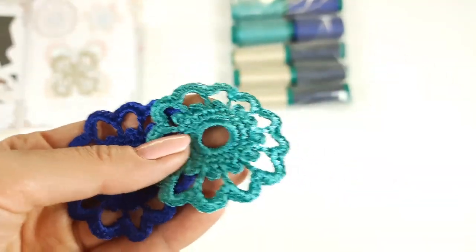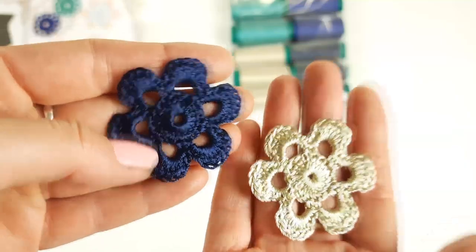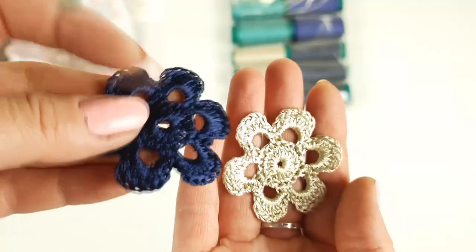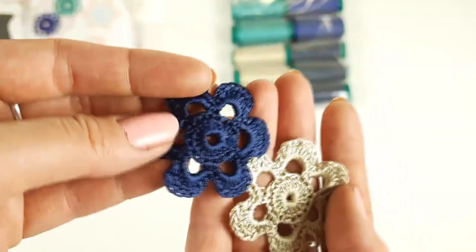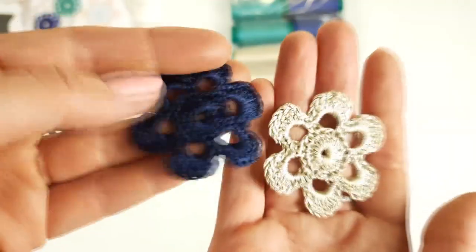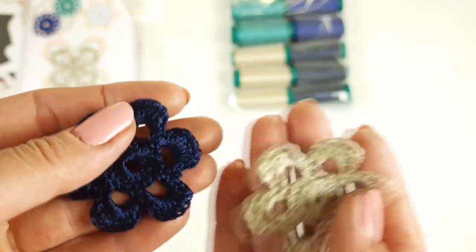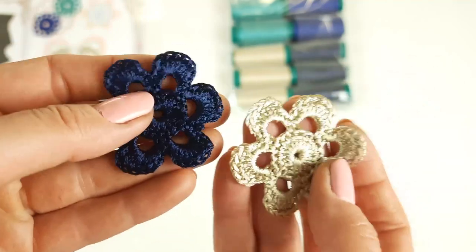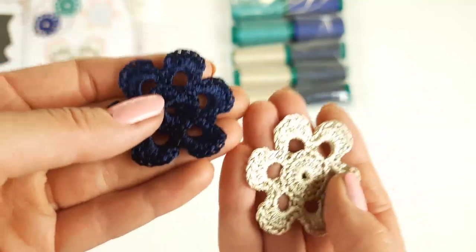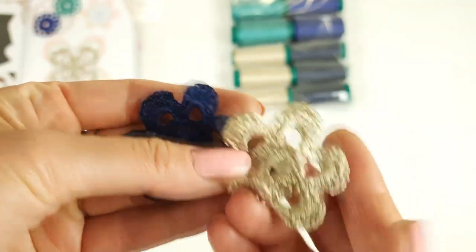The smallest elements in our crochet course are flower Leah. I also made them in two colors — this one is golden beige and this one is the darkest color in our yarn kit, Navy. We should prepare a lot of these elements because we will use them between big elements, and by using them we can close a lot of open spaces and holes. They will also help us to join elements more quickly. Let's place them together with the scheme.